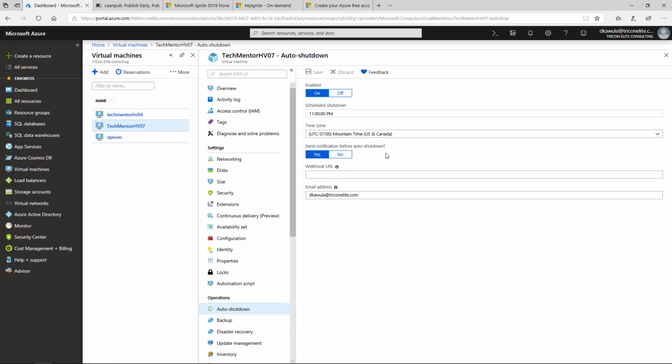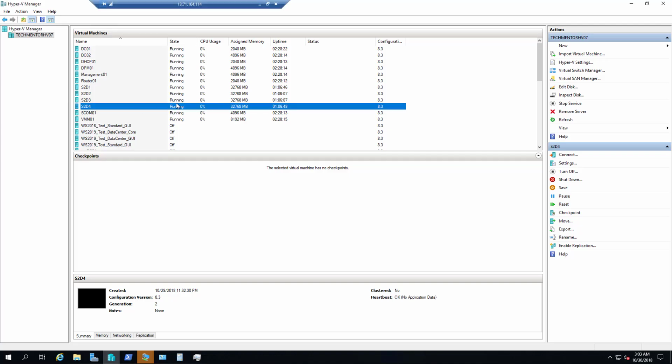Okay, let's go ahead and jump right into our virtual machine here. And there we go. What I've built for the lab here today is a couple of VMs that I built with my big demo script, which you've heard me talk about on earlier MVPDays webinars. Basically I've got a couple of domain controllers, I've got the management server, and I've got a few VMs that I'm running here.